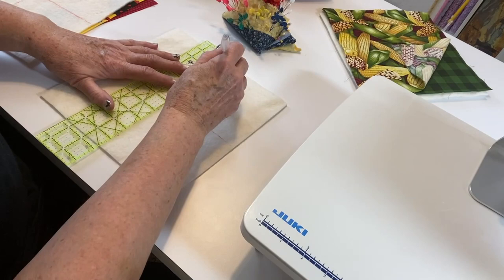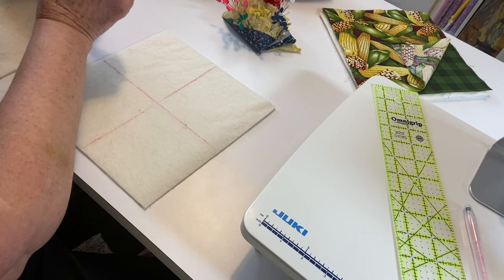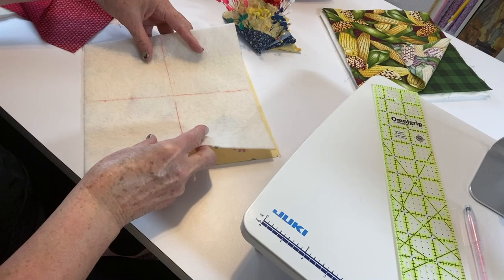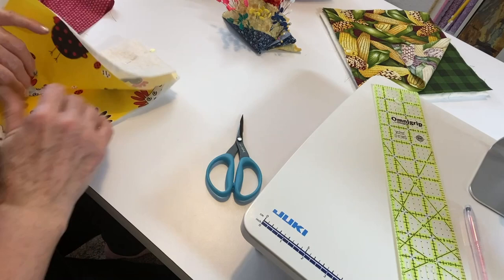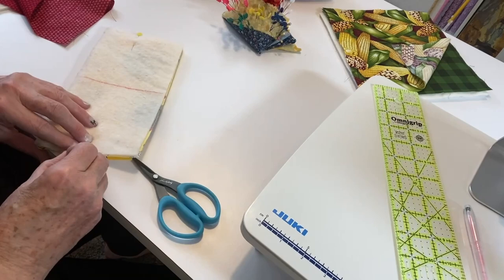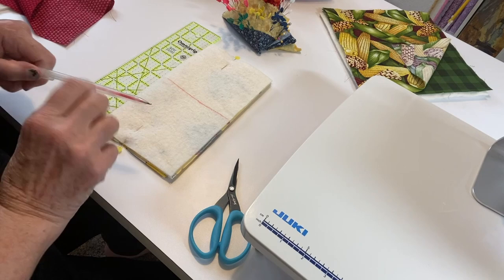We put a big X — two lines like this. I have the other one already marked up. You take one piece of fabric and on the back side of the fabric, you lay this with the X or the cross face up. You fold it at the line, and I always use the back of my scissor to make sure the fabric is good and stuck up there. Then fold the one exactly opposite on the line as well, and put a pin in to hold it. Then I'm going to do some more measuring — two inches down from the center line and make a mark.